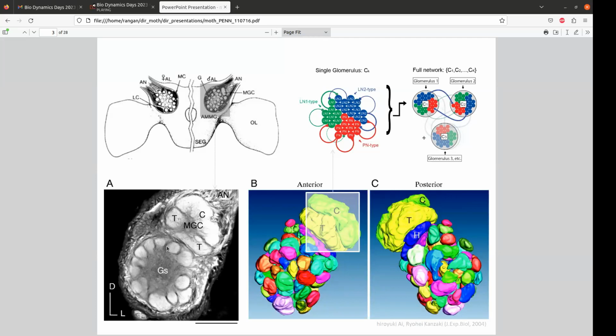but there is evidence for excitatory local neurons. So in the network that we're going to talk about today, that I'll introduce later, we don't explicitly model excitatory local neurons because that would involve an additional neuronal population and an additional set of parameters, but one could add excitatory local neurons and it doesn't change the story very much. Alternatively, like we do in our model, we just assume that the projection neurons also have some excitatory effect on other neurons in the local glomeruli.